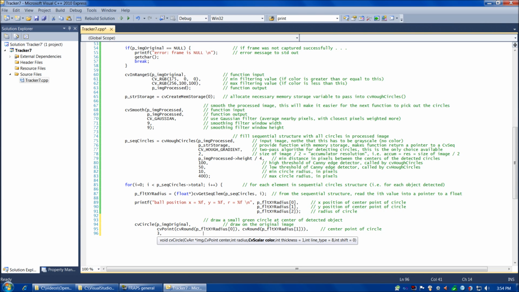And then the y, and then 3. So this is the 3 pixel radius of the circle.